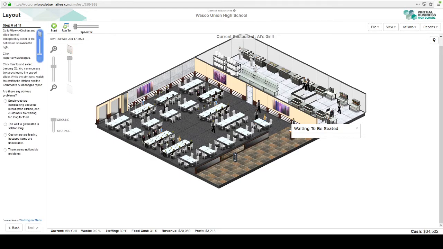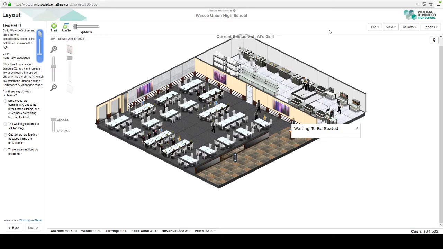Remember, if we have a table of 8, if no parties of 8 come in, we could put a party of 2 there if we want. It would be a waste of space, but you can't put a party of 8 at a table of 4, so you want to have some of the larger tables available too, even if you're not always using them. And we can always break it down too into smaller tables. So that's the good thing about buying these tables that can be put together or taken apart.